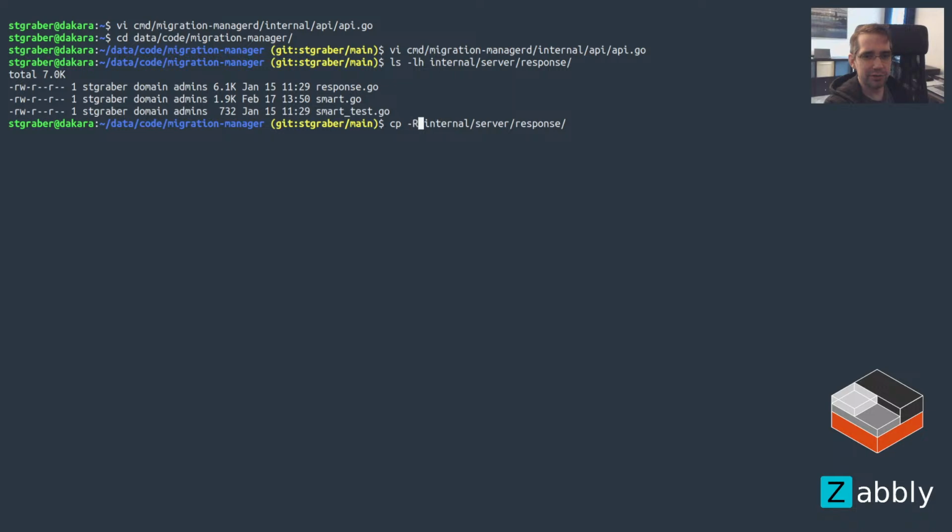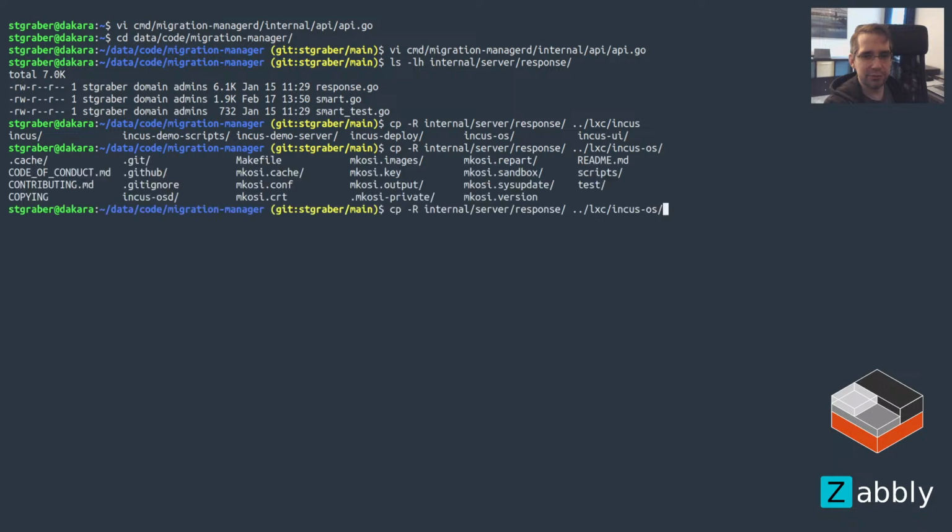We're just gonna go ahead and do another basic copy of it in IncusOS for now. The idea is to eventually make that a public shared package inside of Incus so we can consume it from those projects instead of having to keep copying it around. But that will need a bit more cleanup, which I'm currently doing. Like we want everything to be kind of standard Go, with all of the tests and everything, which some of those packages don't have right now.